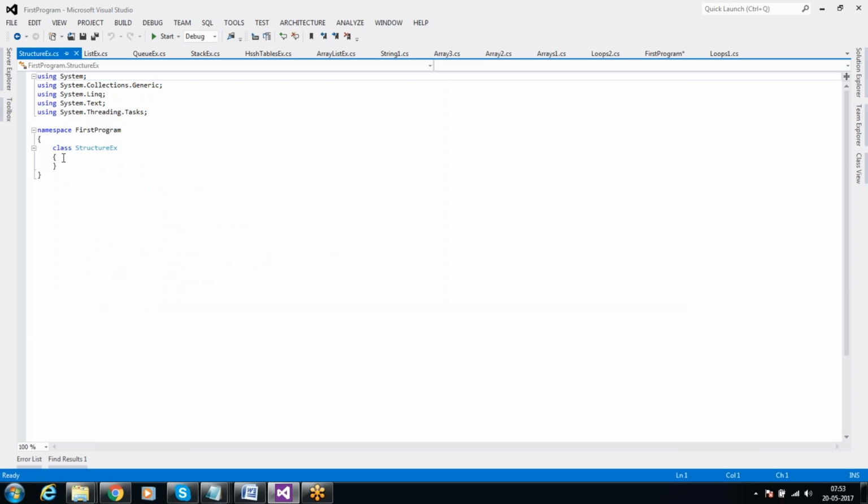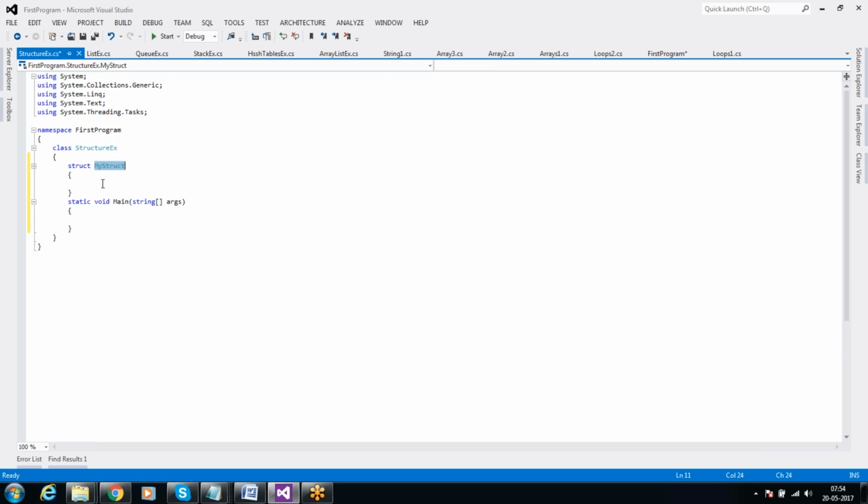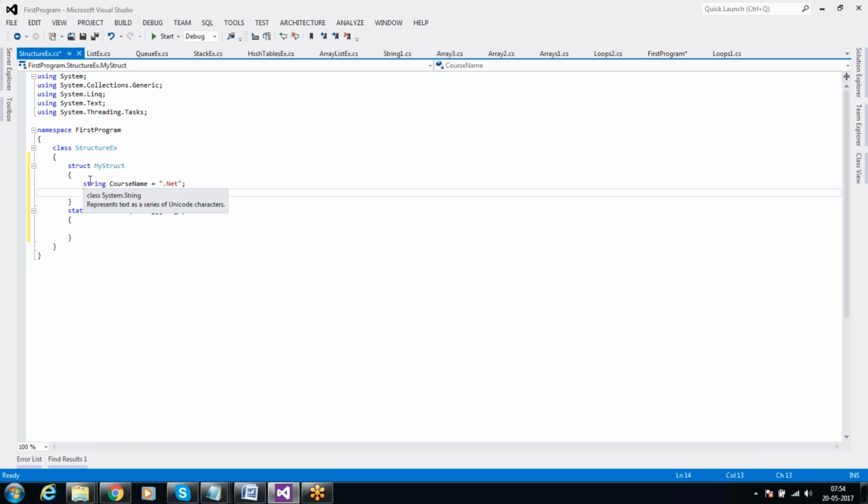Structure example. Suppose here I use my struct. For example, I would like to display some information. String course name, and I provide this as .NET.